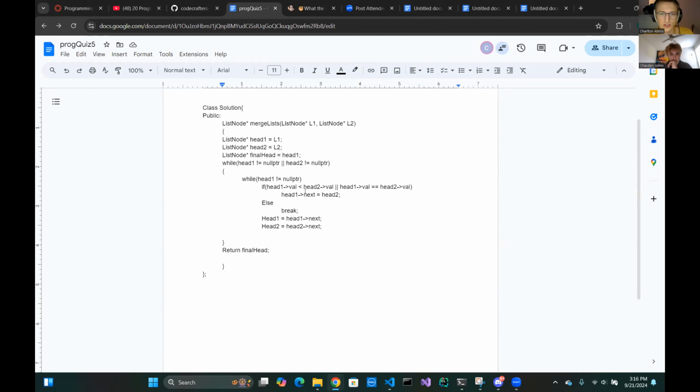Are you all good if I start typing this up in LeetCode to see if this works and fix any syntax errors or anything that might be in here?